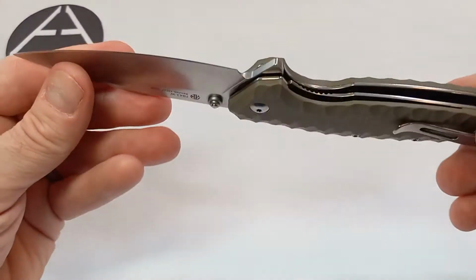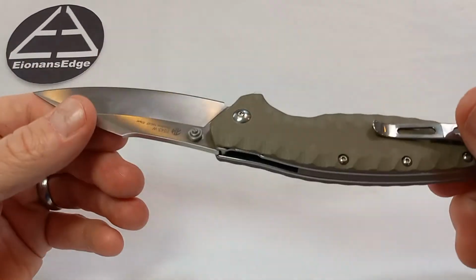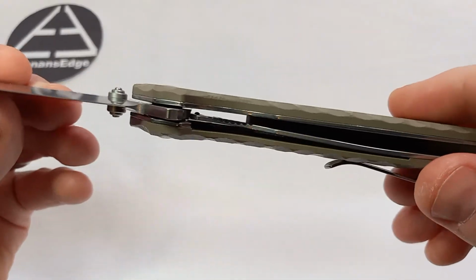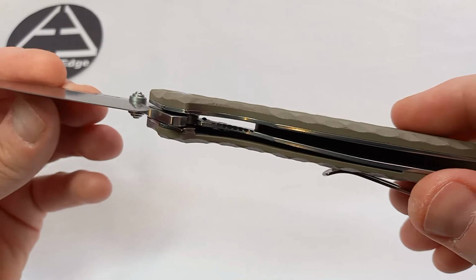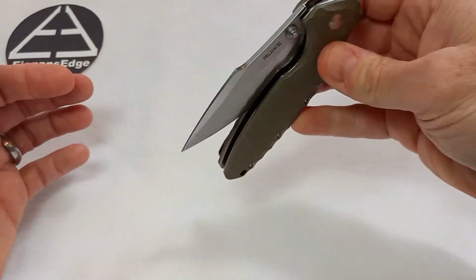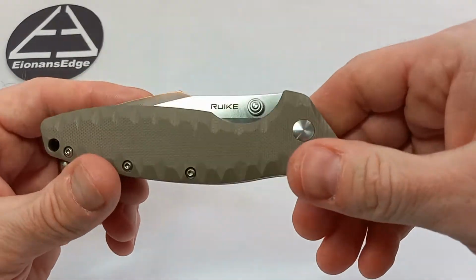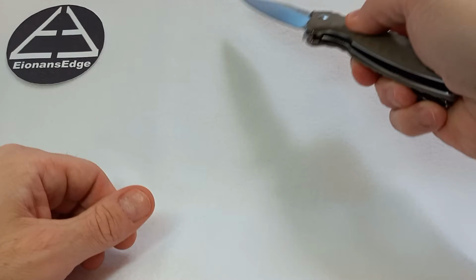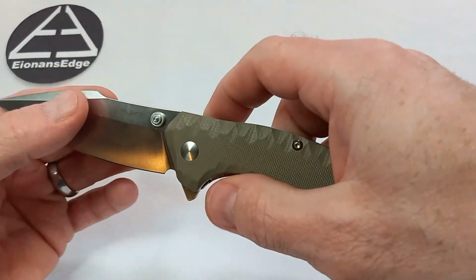Silly. You did all this work to design a really nice knife at a very affordable price. You put dual ball bearings on it to make it open and close nice and smooth. And then, it's still a pretty smooth knife. It still closes pretty smoothly, but it's just one of those things that annoys you because you're like, darn it.